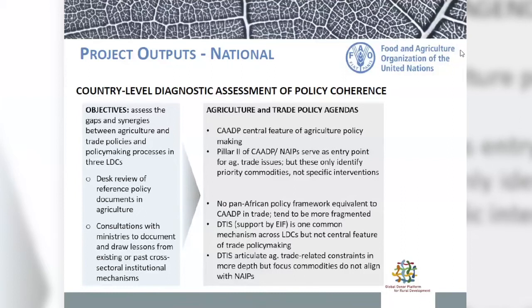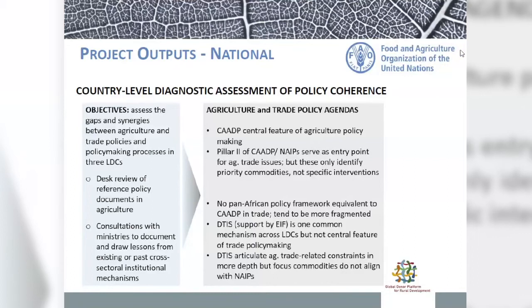So what we found was that, first of all, before we get into the sectoral agendas, in each of these countries, like in most countries, there is a high level national policy vision, sometimes called a national development strategy. It's a long-term vision that defines the broad country objectives, the broad country priorities across all sectors. So most policies, agriculture, trade, industry, tend to be aligned to this national vision or strategy.